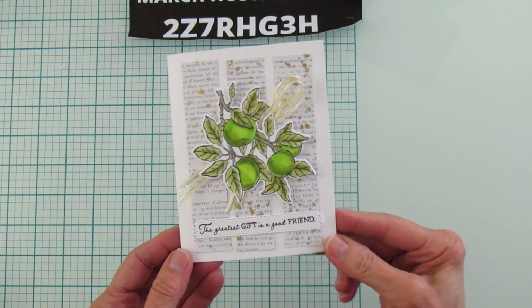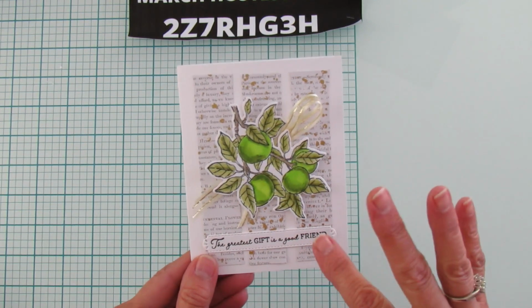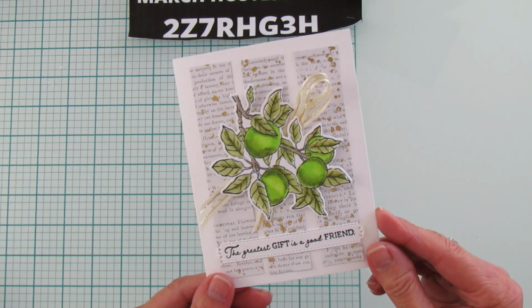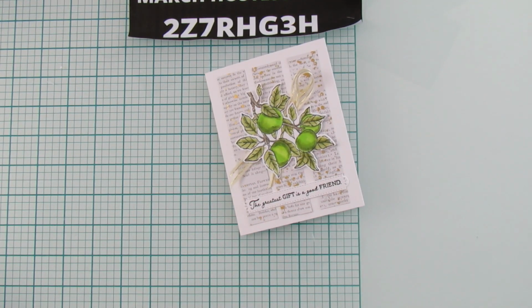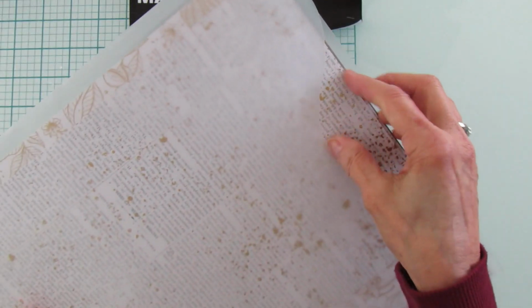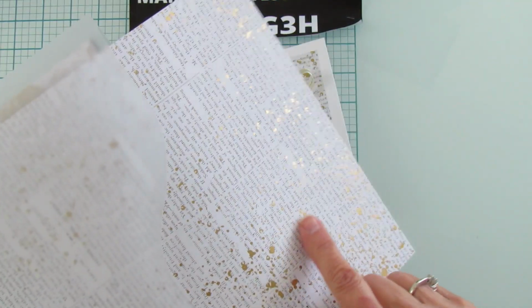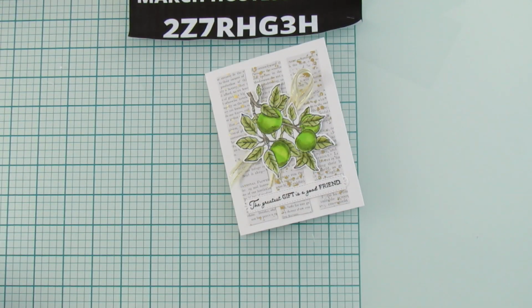So here you are. That's the card. I did add some little ribbon, but you don't even have to add the ribbon. I just wanted to add a little bit more bling to it. The designer series paper that I'm using, I love the stamp set that this goes with. It is called Nature's Sweetness, and this is the sheet that I used. It has little gold splashes with the writing, and I love that. It just adds a little bit more extra to this card.